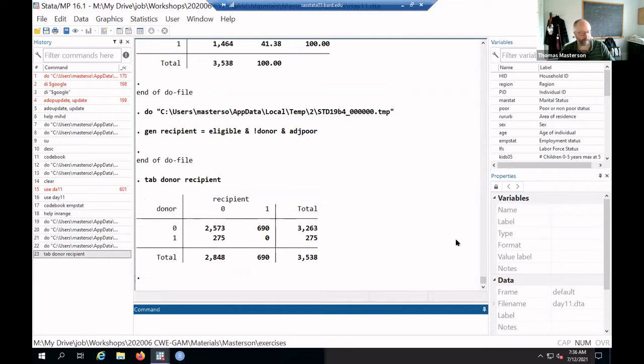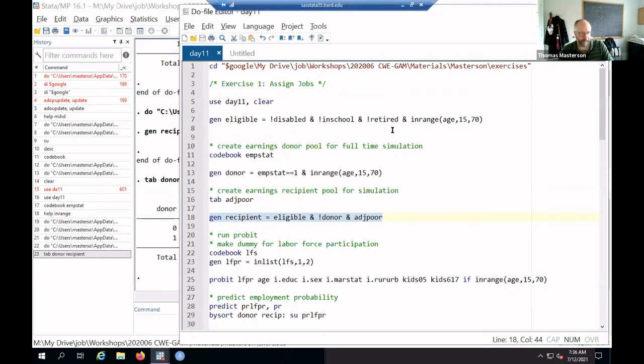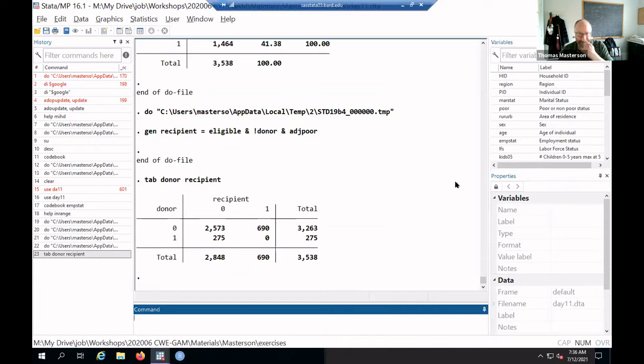By the way, after this class, I will be posting my solutions to my problems. So if you're wondering how I got this, the donors and recipients part is fairly standard. The rest of the stuff we're going to do is a bit simplified from what we generally do, but you can see the general idea. Okay. So next.